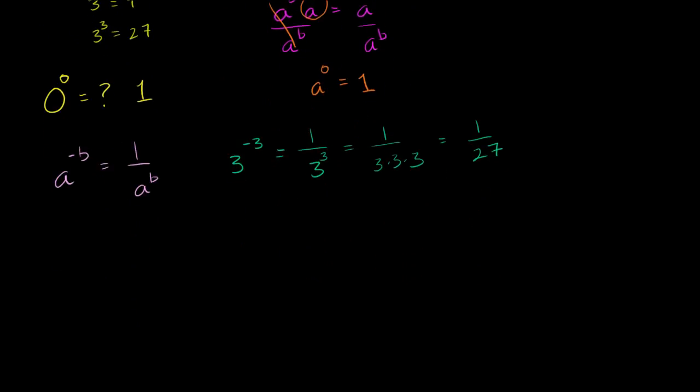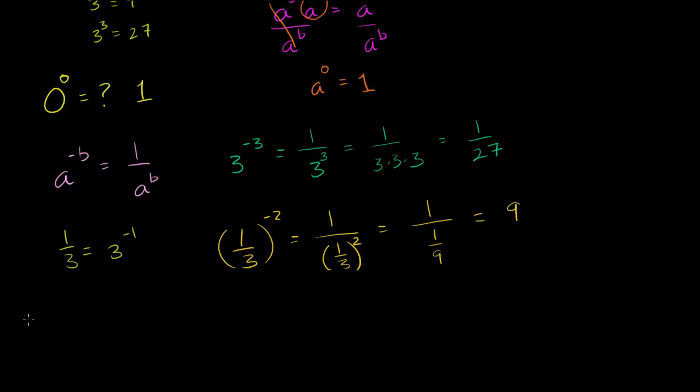If I were to ask you what 1/3, let's say to the negative 2 power is. Well, this is going to be equal to 1 over 1/3 to the second power. You get rid of the negative and you inverse it. So this is going to be equal to 1 over, what's 1/3 times 1/3? 1/9, which is equal to 1 divided by 1/9, it's the same thing as 1 times 9. So this is equal to 9. And this makes complete sense, because 1/3, remember, is the same thing as 3 to the negative 1 power, right?